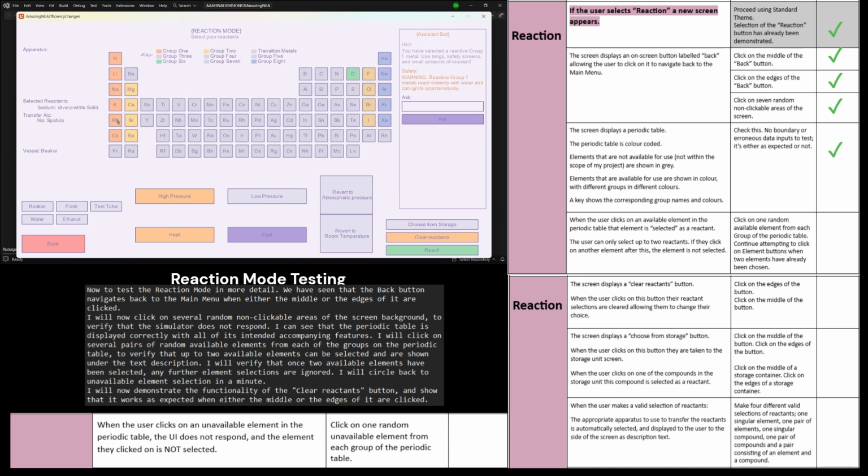I will verify that once 2 available elements have been selected, any further element selections are ignored. I will circle back to unavailable element selection in a minute.